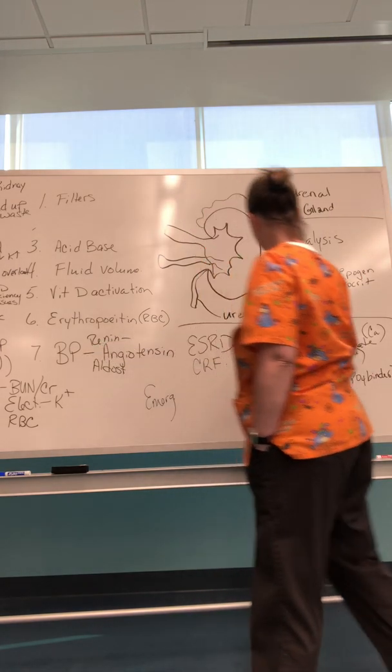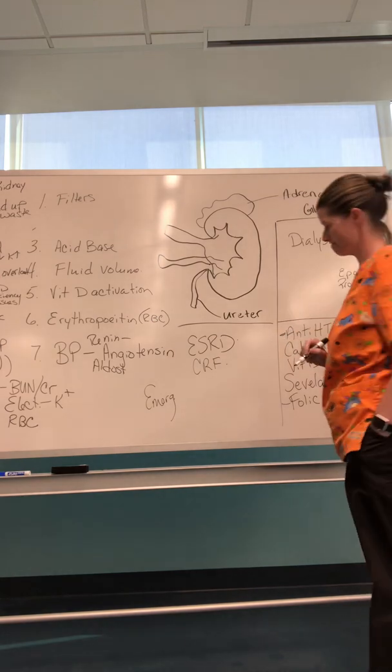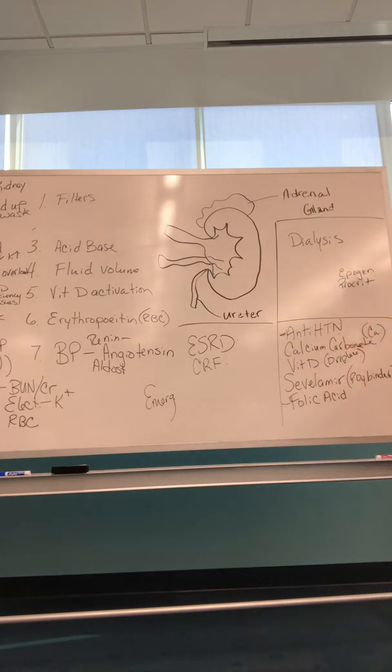We got the blood pressure, the antihypertensives. Okay, so your patient is going to be on this combination of drugs. Okay? If they have dialysis, they're going to be on one of these to assist with red blood cell production, and it's usually on dialysis days. I'm going to put HD for hemodialysis days.